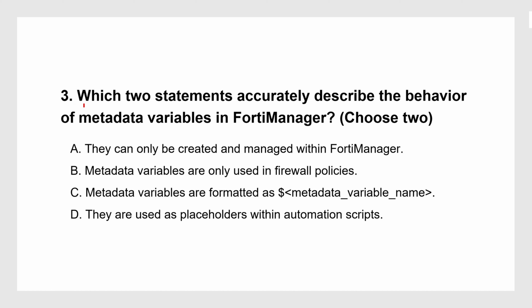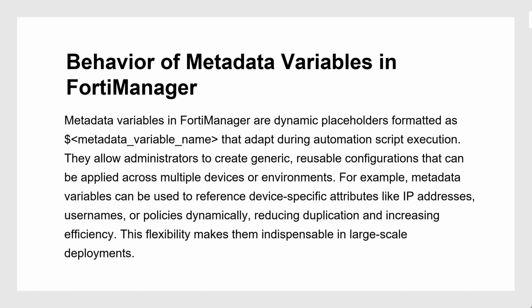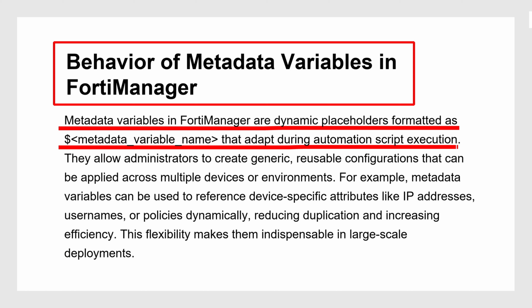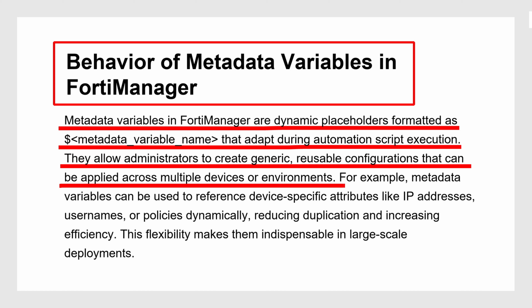Question 3. Which two statements accurately describe the behavior of metadata variables in FortiManager? The knowledge points of this question are using metadata variables for automation. Metadata variables are like placeholders in FortiManager scripts, formatted as metadata variable name. They make it easy to reuse the same configuration across different devices or environments by dynamically filling in details like IPs or names. This helps simplify large-scale deployments and avoids repetitive work.